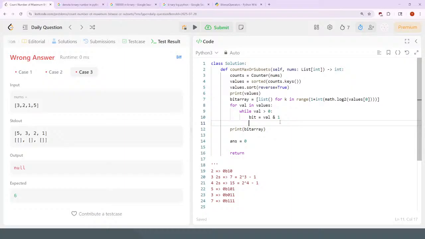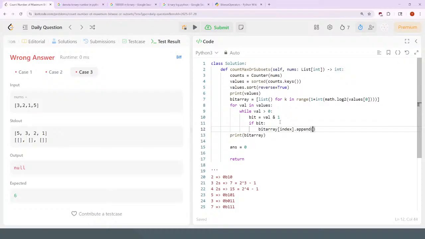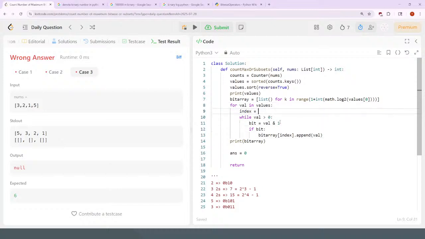At that point, I want to do bit array, if the bit is there, then bit array of some index, append this value. This index should start with index 0, and then index plus 1 here. I think that's right.